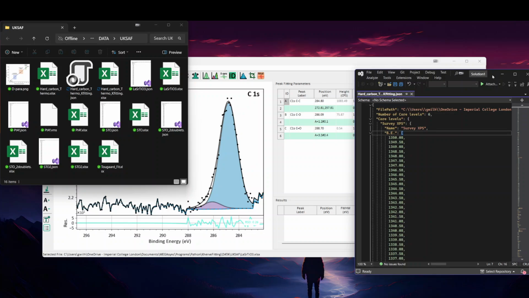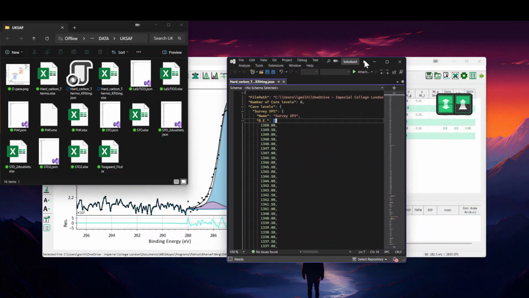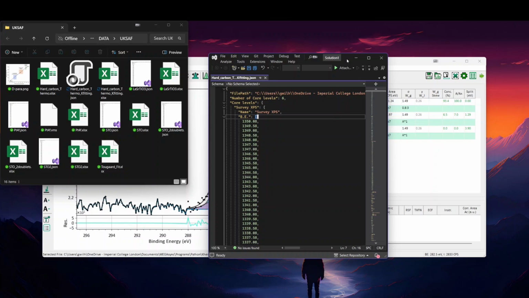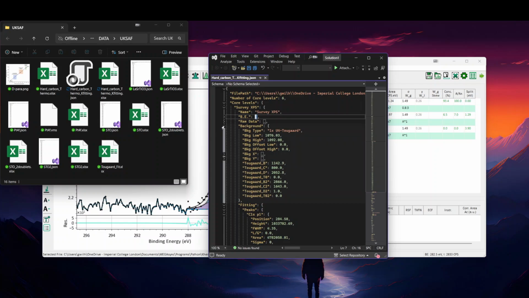So here I have the Visual Studio program. It could be PyCharm, but there are many different types. So what I can do with this one is I can go down and remove the array by just going like this. And I can simply go down, and this is the structure of the parameter file. So you can see, for example, we had a survey and we did a background.